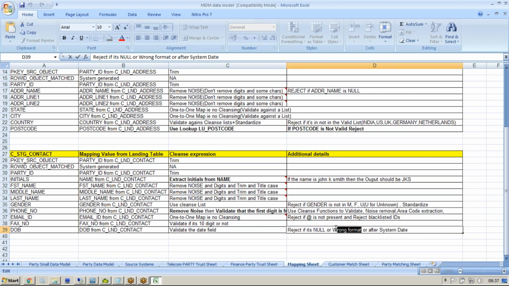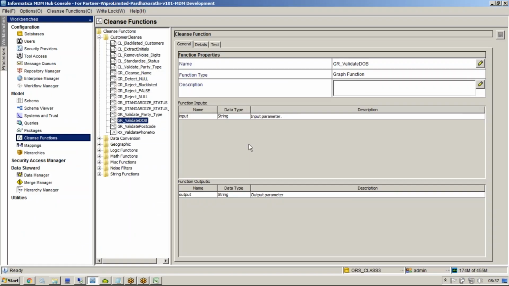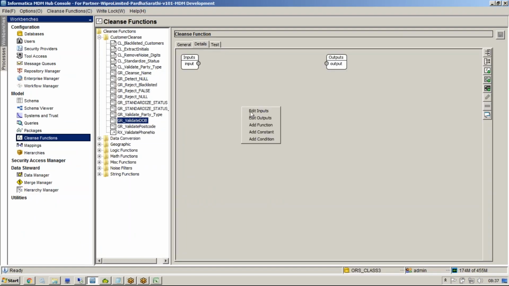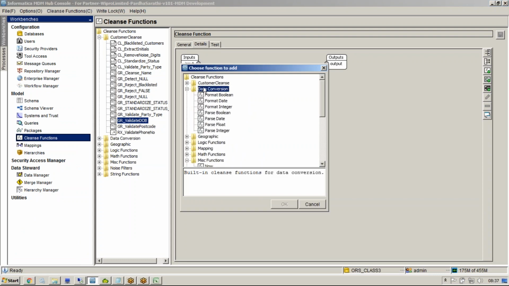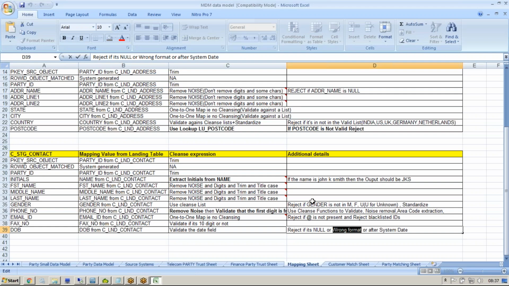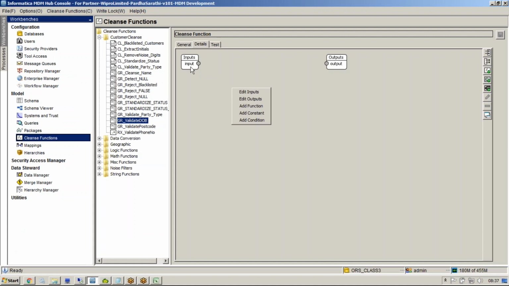Wrong format means you have to take the input as a string, and then you have to use something called this function, that is data conversion parse date. It parses a string to get a date. If it's invalid, then reject. Okay. First logic, if it's null. So how do I know if it's null or not?